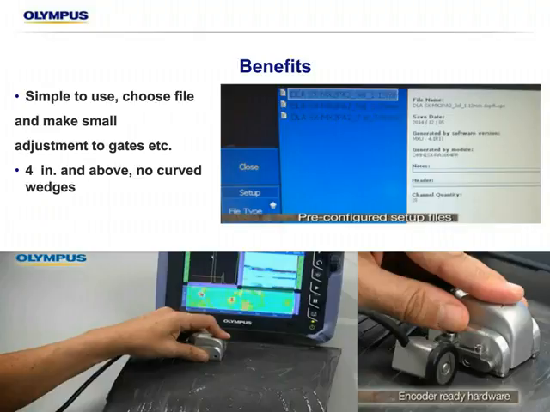And then we've basically provided base setups. So for the carbon steel application anyway, you just choose the setup file that's closest to what you're trying to inspect, and then it's only a matter of moving a few of the acquisition gates to the right position and inputting your actual part thickness that you're measuring, and you're ready to go.